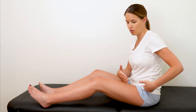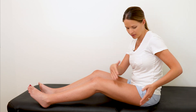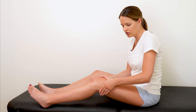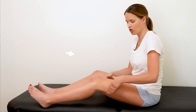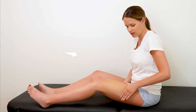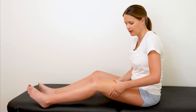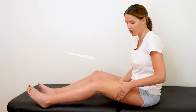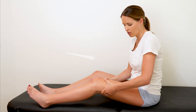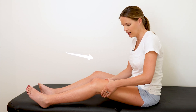Now we're going to work down the leg in sections, starting more proximal or closer to the hip and then working your way to the foot. For the hip and upper thigh, we're going to use our whole hand — as much surface area as possible — and do firm, slow strokes towards that groin area. Try to use both hands if you can. You can do this sitting or laying. Laying is nice because your leg is up and gravity is helping, but whatever helps you reach, working the fluid towards that front of the hip, right in that groin area.